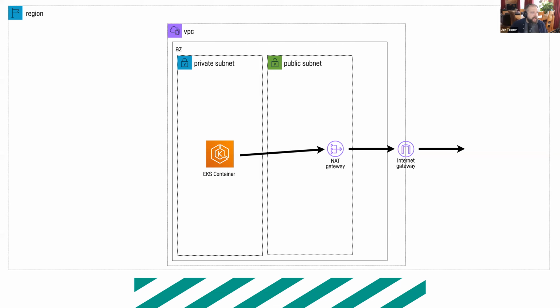So this is your standard VPC network. If you're running, say, EKS, which I've used here, it could be any application service. Essentially what this diagram shows is how you, as a service within an AWS network, make requests out of that network for other things. So let's say that EKS container is going to go and talk to an external API, something off network, maybe Eventbrite or something like that. These are APIs that I work with a bit at the moment. Your service containers run here in a private network. That private network can only make requests outside of the platform by traversing a NAT gateway that is running in the public network that you've had to create and set up.